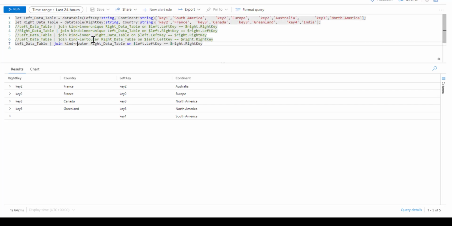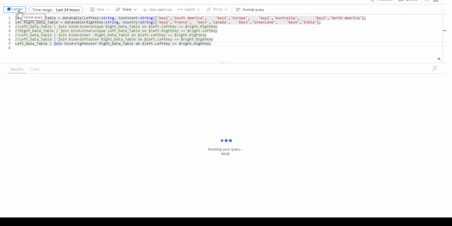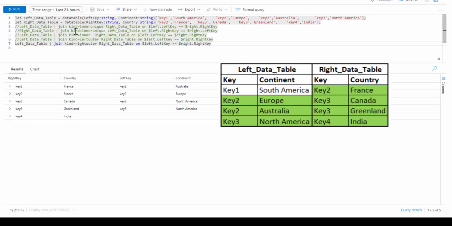For the next join, we will just change the type from left outer to right outer, and once we do so, the results are just opposite. From the right-hand side, we can see all the records joining whatever is matching on the left-hand side.